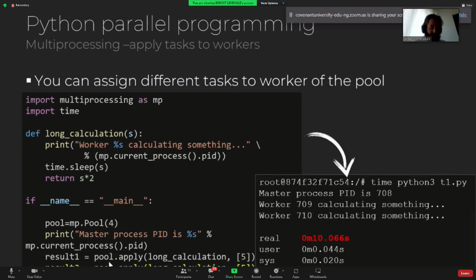And if I do the same, if I apply it to my pool another time, it's going to take 10 seconds, because that one is a blocking call. So it waits for it to finish and goes to the other one. And this is kind of stupid because I have 4 workers available, and here I submit a single task. So only one worker is going to work and the others are going to wait for it to finish. And then only one again will do the second step. So this is stupid.